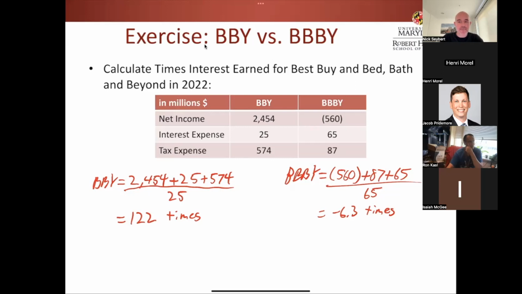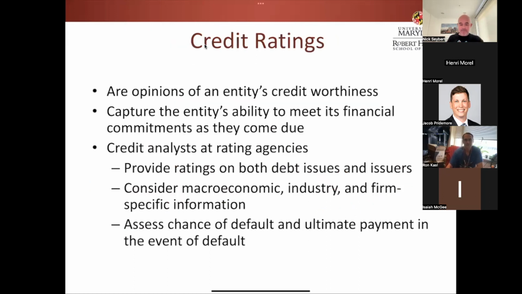Questions about that? And again, we'll look at it in just a second, actually. I'll show you some different ratios and how they're distributed. So in terms of thinking about this, just briefly talk about credit ratings, okay? I don't want to get into it too much, but I'm going to show you a big table of credit ratings.